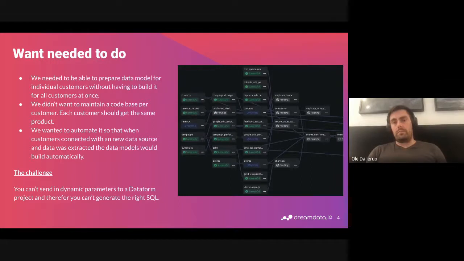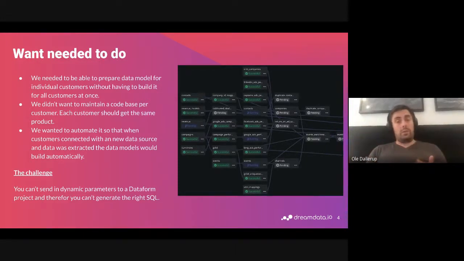Now I took this earlier today, and it was actually even more ugly when we started this project, because then all the different integrations would also be here. So we actually had to combine all the data sources and all the data modeling in one big project.